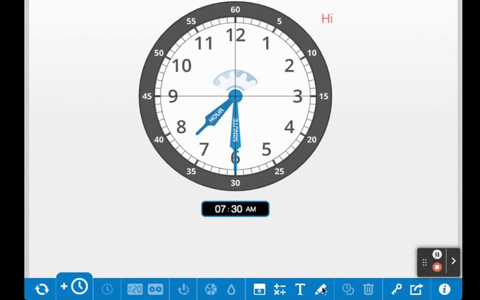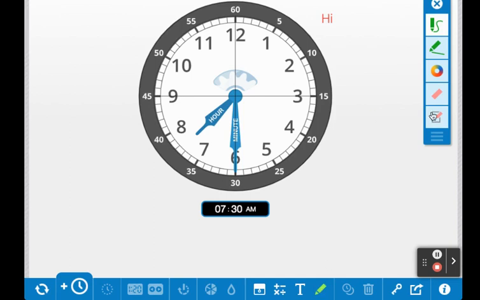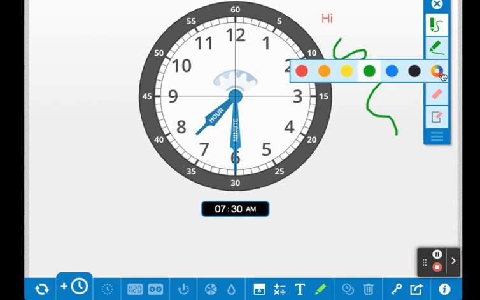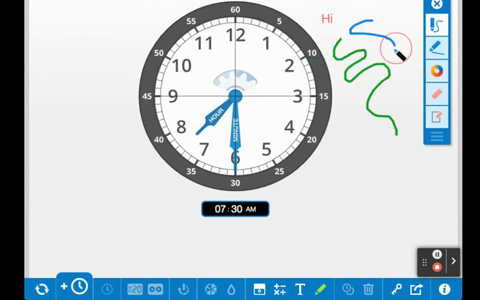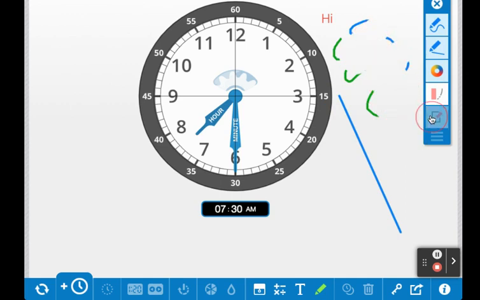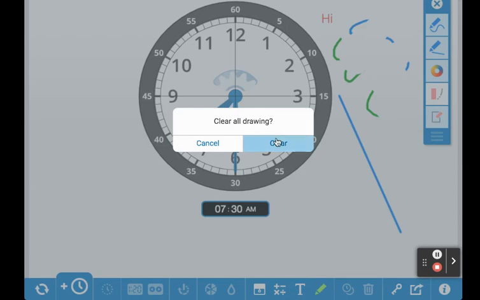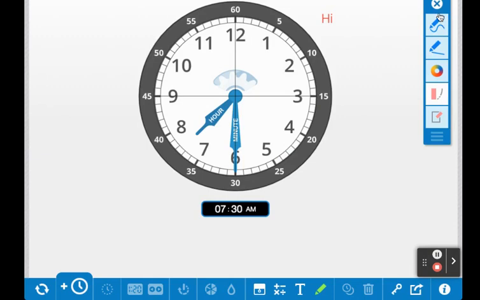If you click on this pencil, you can choose to draw on the workspace. Your crayon will be selected, pencil or crayon. If you see the boxes in white, if you want to change the color of your crayon, you can click on this circle with the different colors. Now it's blue. If you want to make straight lines, this eraser is exactly what it sounds like, an eraser. If you want to erase all of your drawings, you click on the other eraser, and then you select clear, takes all of your drawings away.